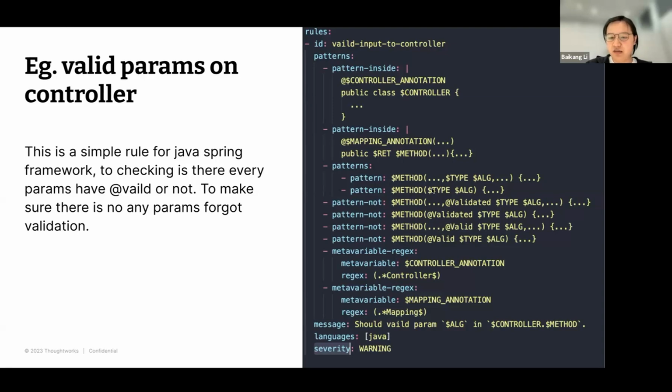And the second pattern is looking for a method with just one single argument that forgot to validate.